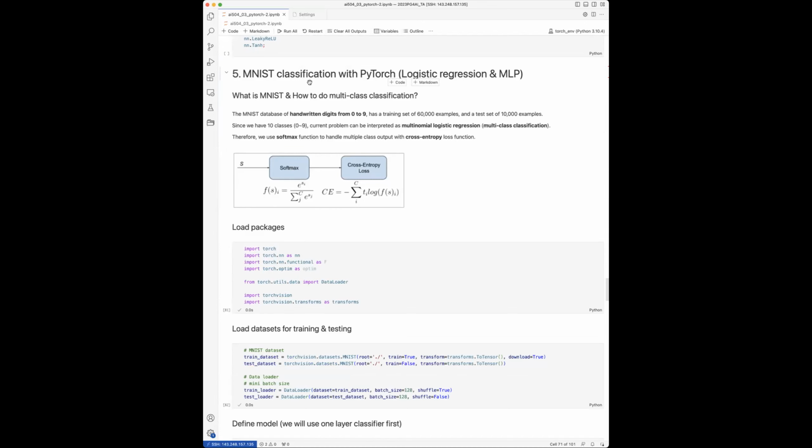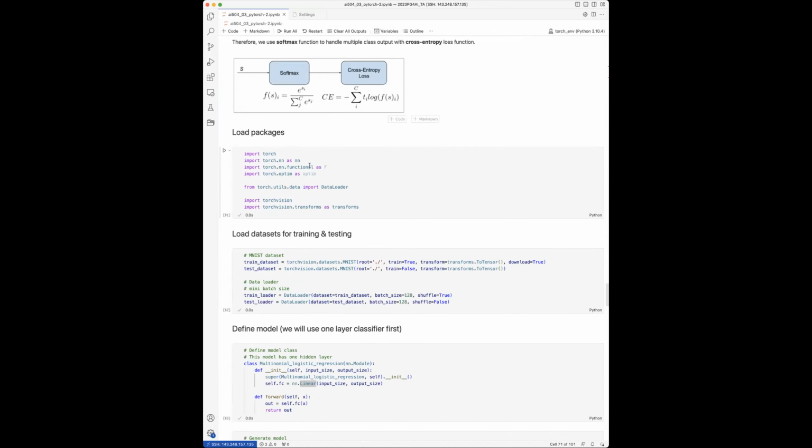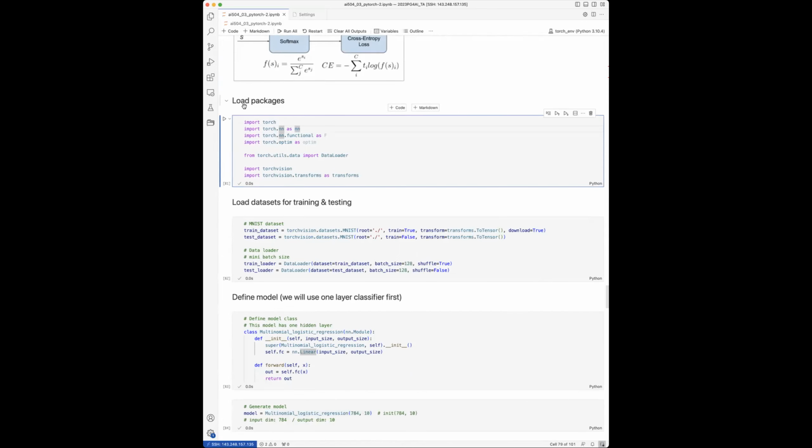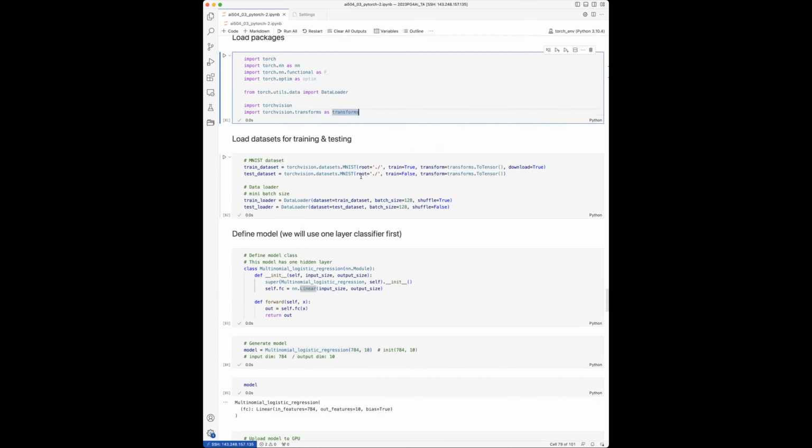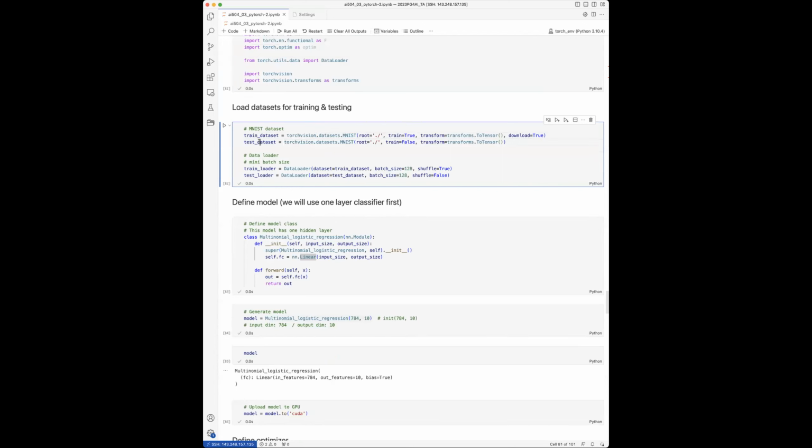Next, we worked on MNIST classification with PyTorch. First, load your necessary packages, and load your dataset, train loader, test loader. For this MNIST dataset, they explicitly divided the train and test data for us. But if you recall from the last lab session, we actually loaded a single dataset and split it into train and test. So that would actually be the usual process.